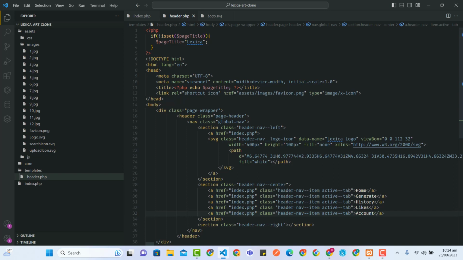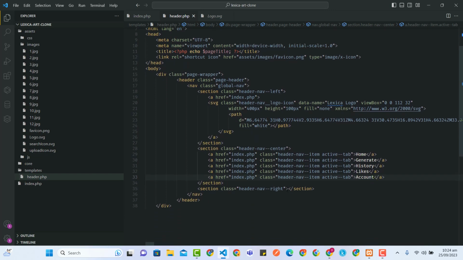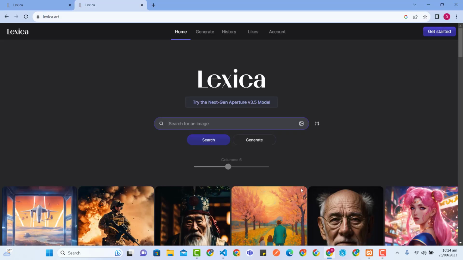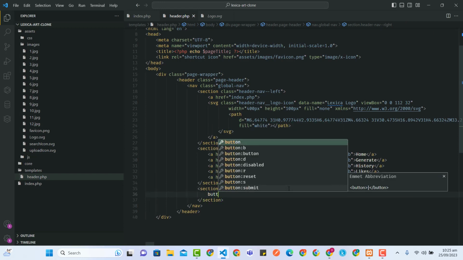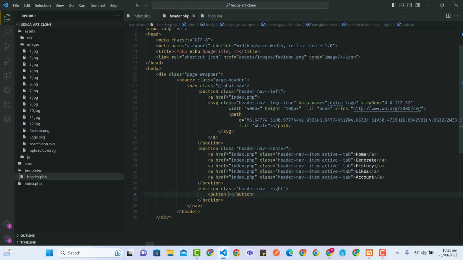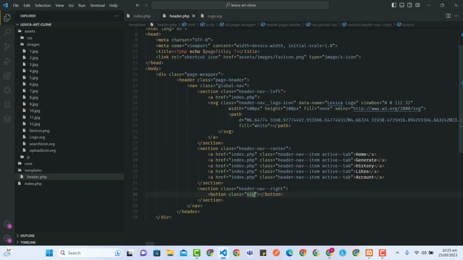And the right section will be get started. The right section is a button, so here will be a button with a class of sign-app-btn, and we'll give it the text get started.